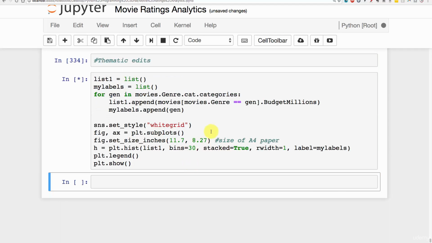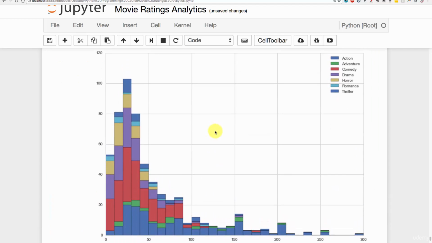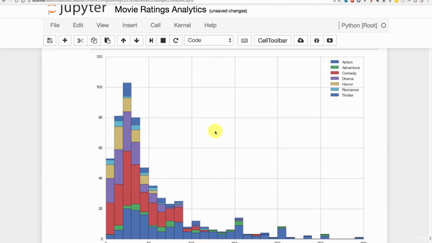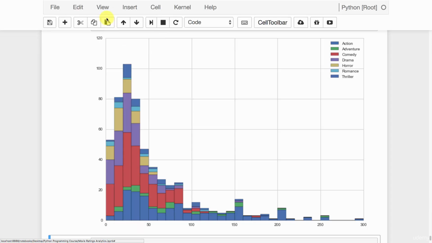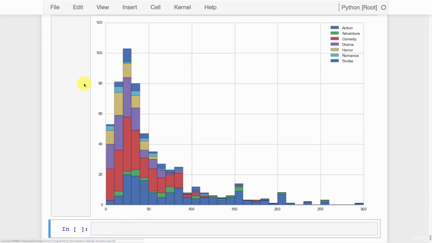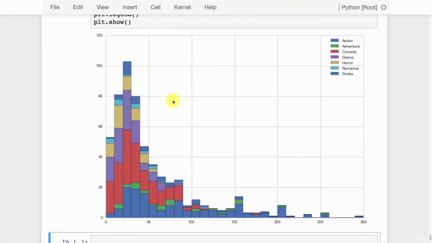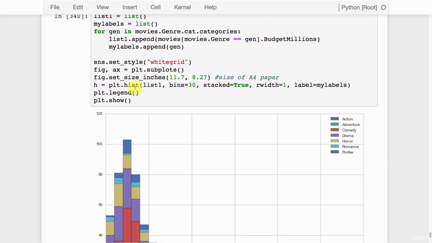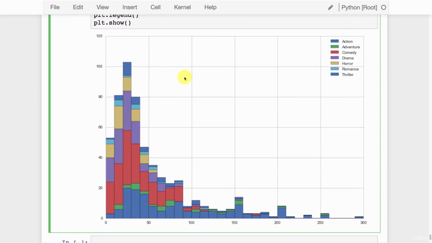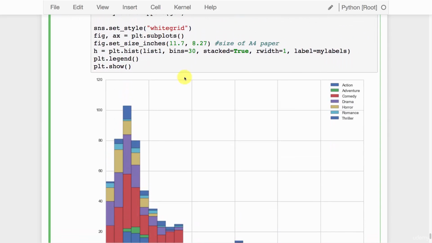So if you run this, you'll see that we've changed the size. You can definitely make it even larger than that or even smaller. For us, it's already pretty large. So in here, I'm actually going to get rid of the header and the toolbar so we have some more space. So you can see now we're controlling the size of a visualization by controlling the size of the figure with subplots. It's a pretty handy trick to do it that way. All right, so there's our visualization. Now, what else can we do? How can we improve it?